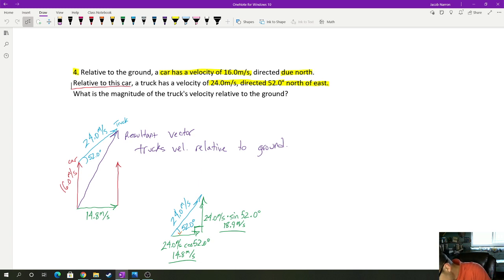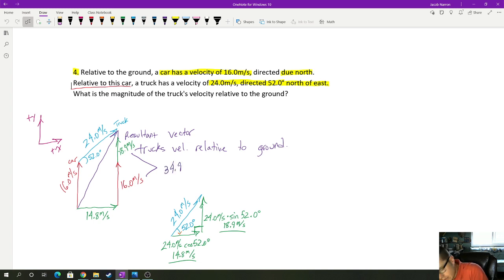So right here, let's make that happen. 16.0 meters per second is going to go right here. And then that 18.9 that we found from just the truck is going to go right here. So we get 18.9 meters per second. It's going to go right there. Now, at this point, because 16 and 18.9 are both pointing in the positive y direction, by the way, not like you have to have it, but if you want to have a little reference over here, you can. Okay, there you go. But anyway, it's in the positive y direction. Because they're both pointing in the same direction, we just add them together. So we add these together, we end up getting 34.9.